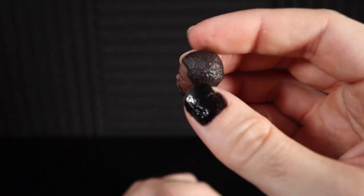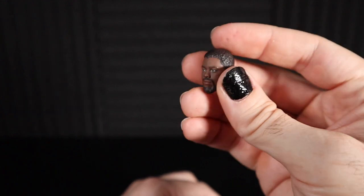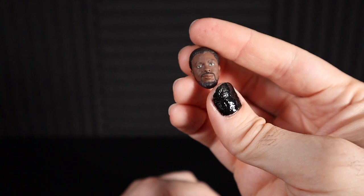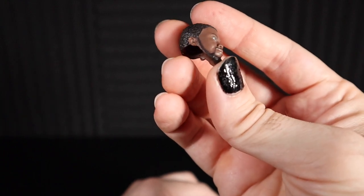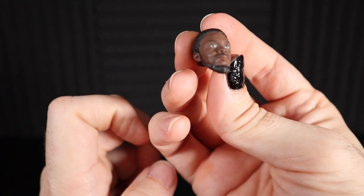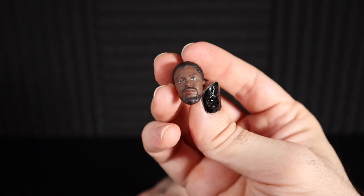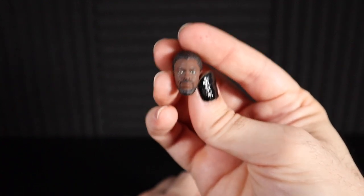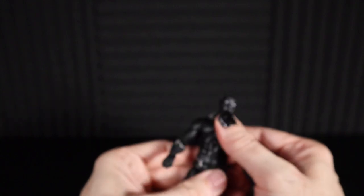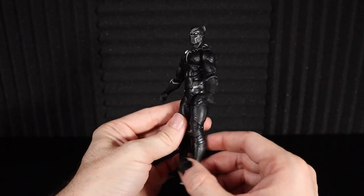The detail on this is fantastic. I love the detail in the hair sculpt — just really well done there. The paint seems to be very well executed. Even here at the hairline, it almost looked like something was off, maybe ever so slightly, but not enough for me to be upset about it because I have a T'Challa head. Let's take a look at the figure itself — just absolutely striking. This is just an absolutely striking figure. I wish I had had one ever since they came out several years ago with the first movie.